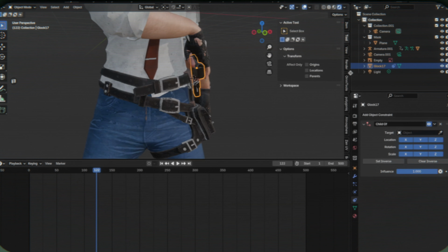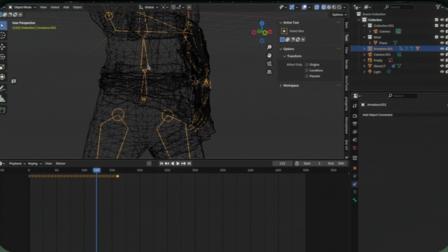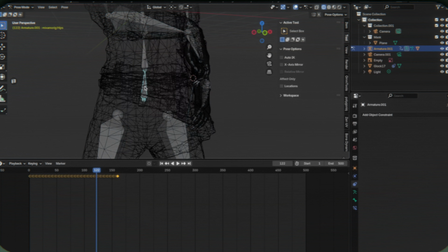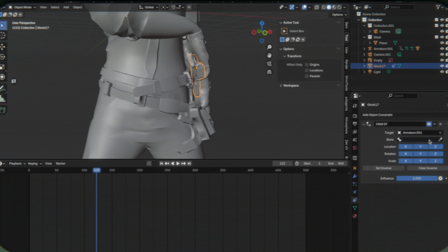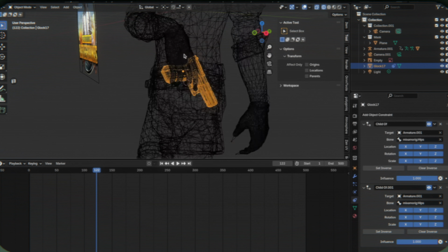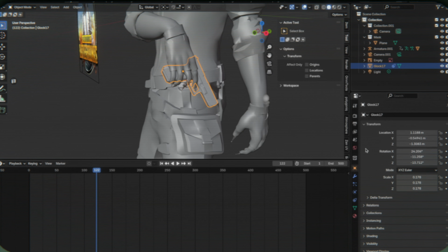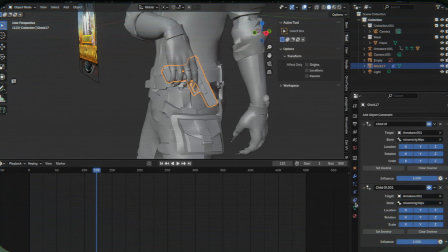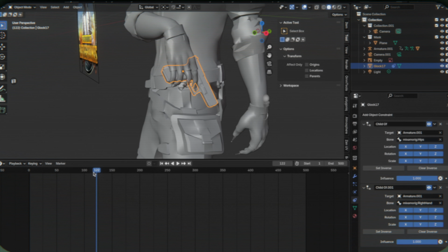And it's important that I have those child of constraints set in the right order, and that I key the influence between them so that the gun attaches to the hand at the exact moment that it's detaching from the belt. If I don't do that and set my inverses correctly so that the gun never changes position, the gun will snap all over the place and it'll look crazy and it just won't look right. So even though I'm not animating the character at all, and all I'm doing is blending between two parent constraints, I probably fiddled with this for a solid 20 or 30 minutes until it looked right.